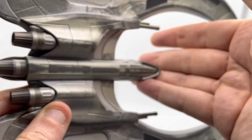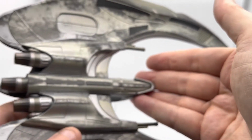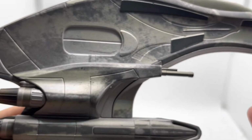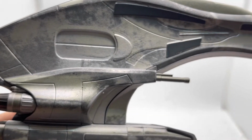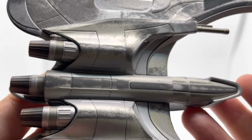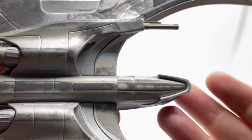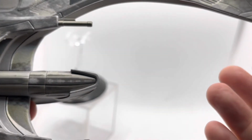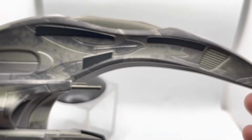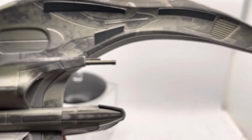Let's take a look at the underside. To say that there's not an awful lot of surface detailing on the top, I stand by, because it's true. There is certainly quite a bit underneath. So you can see those exhaust ports there, the thrusters, are very well detailed under here. And there's frankly a lot more under surface, dorsal paneling and detailing than there is at the top of these blades, I think we want to call them.